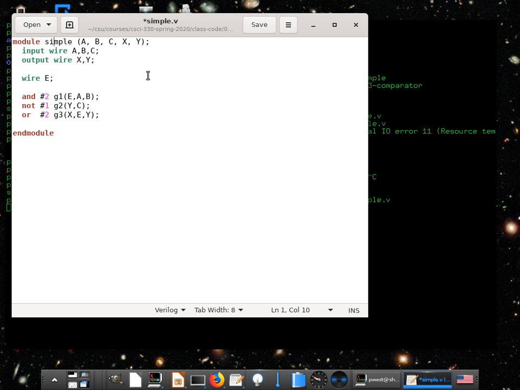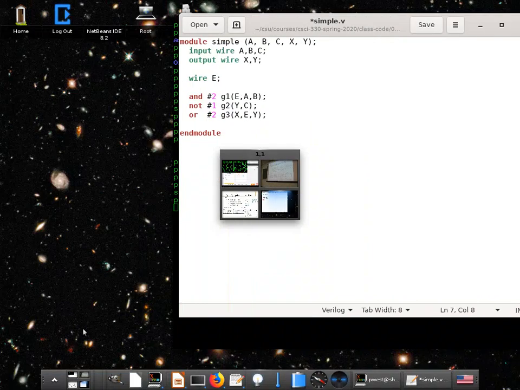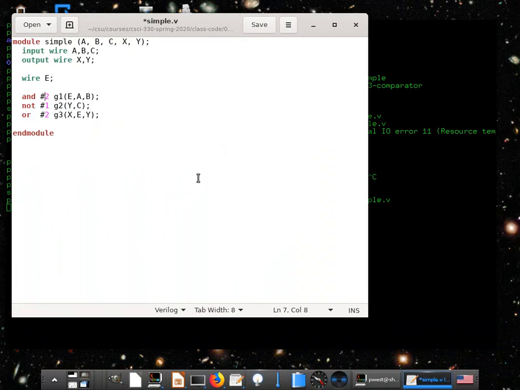And in Verilog, you just give them the labels right off the bat, and then afterwards you tell them what their type is. So I'm going to call A, B, C input wires. So those are wires going into the module. And then down here, output wire. So those are wires coming out of the module. We're good so far? We declare our internal wire here, E. And then here's the AND, NOT, and OR gates, which are the same thing as written over here in structural. All right, y'all see how I package that together?